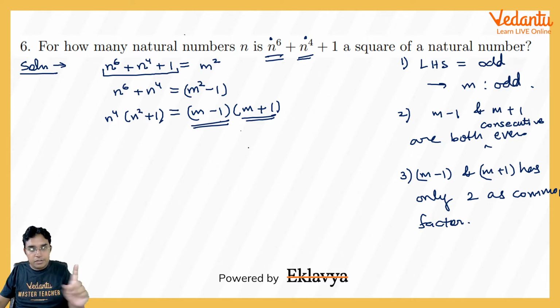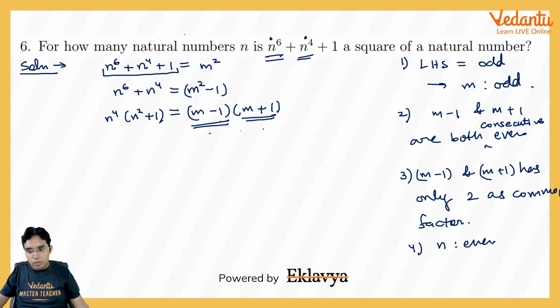I think what I was saying was correct, but I will put it another way. This will be a multiple of 2, the other will be a multiple of 4, so it has to be a multiple of 8 at least. And n is even. For that, I think n has to be even. Why am I saying n has to be even? This is my fourth conclusion: n is even.